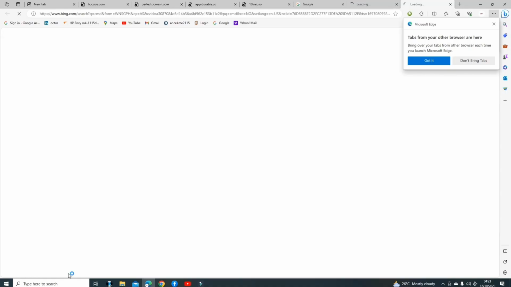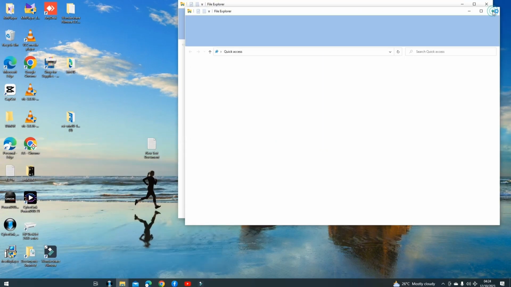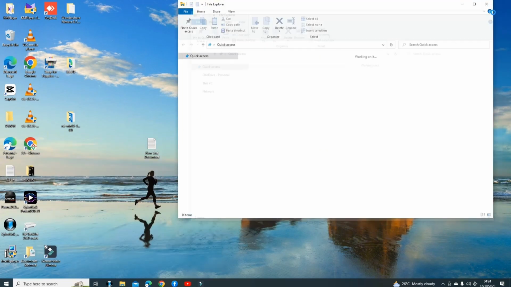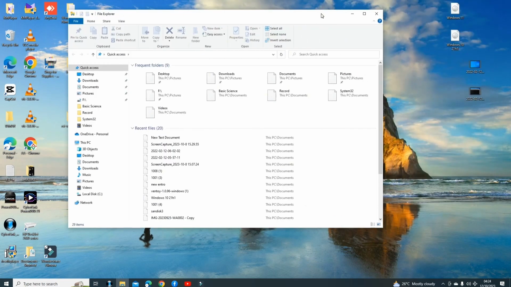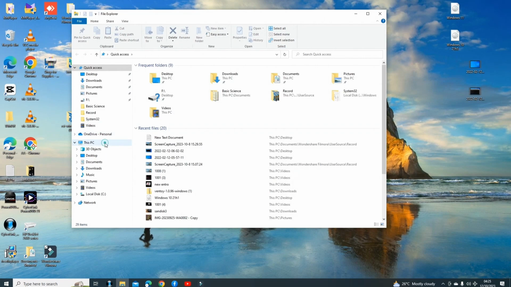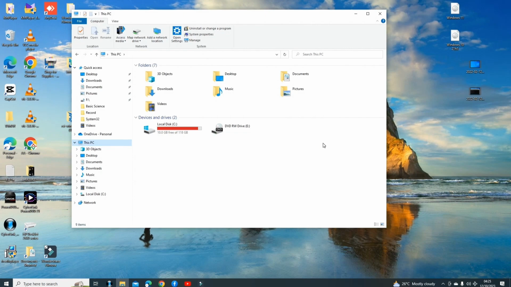Okay, now the first thing I want you to do is to get your flash drive ready, depending on the capacity of the flash drive you're using, at least from 8 gig up. Insert your flash drive, go to File Explorer and click on This PC. I've just inserted my flash drive, so it will appear soon on the right-hand side. When you insert your flash drive, be sure that it's displaying at this point.